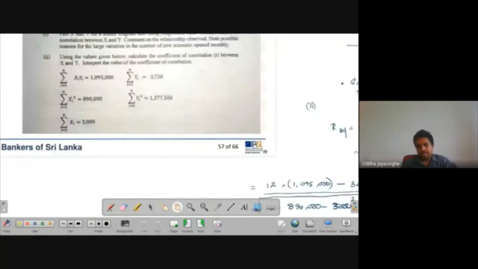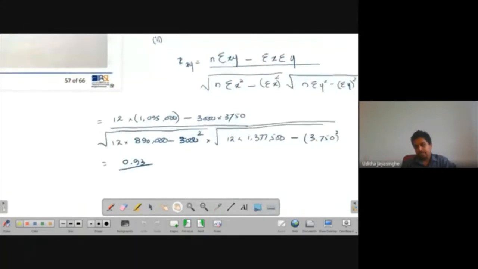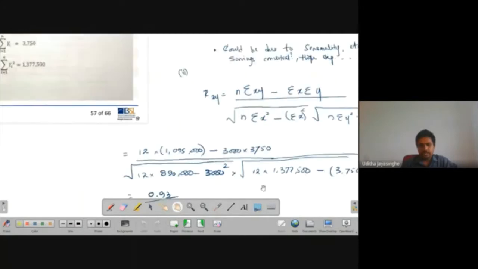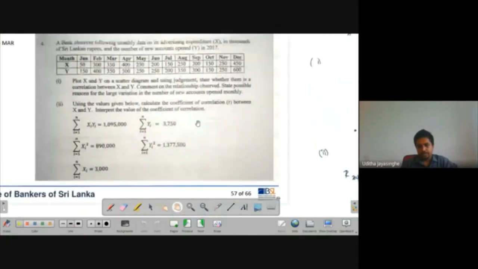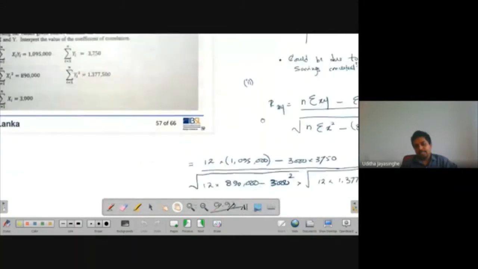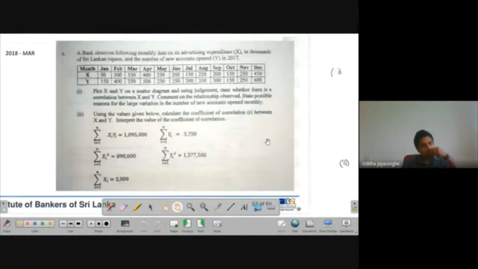So all these ingredients are given, simply focusing on this particular equation form. And if you do your math correctly, try to plot the numbers and get the number yourself. You should get 0.93 as the correlation coefficient between these two variables. So 0.93, I don't have to spend much time here. You know how to do your explanation.